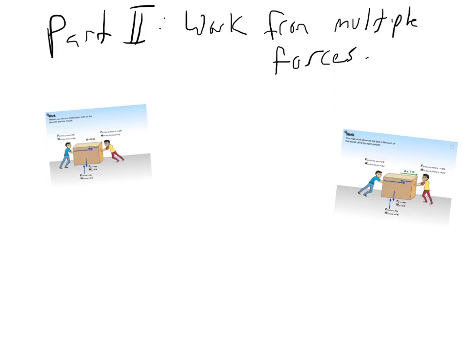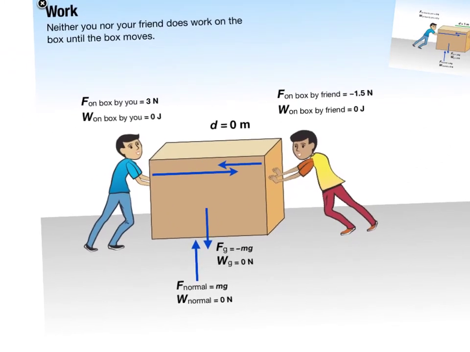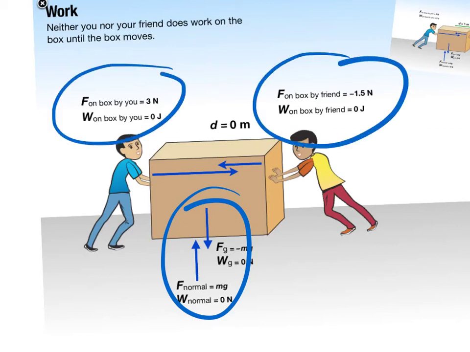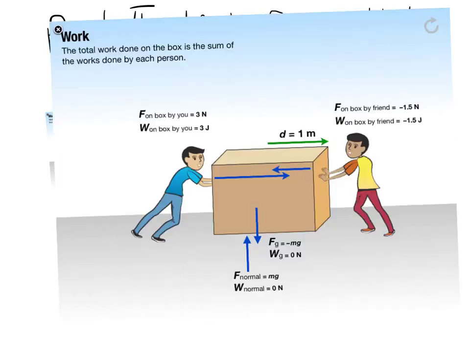Finally, we've got part two, work for multiple forces. This is an example from your book. What if we have something like this? The two people are applying a force, and let's see what happens. First of all, it's worth noting that the up and down components, you know, the gravity is pushing down, the ground pushes up, they cancel out. But let's see what happens when this guy pushes with more force than that guy. How much work overall will be done, and how much work does each person do?